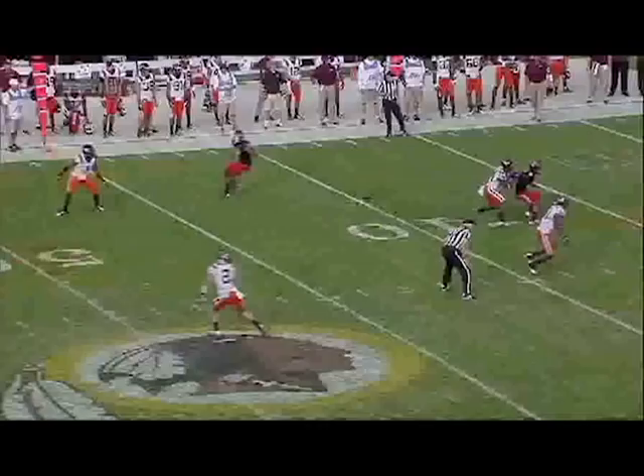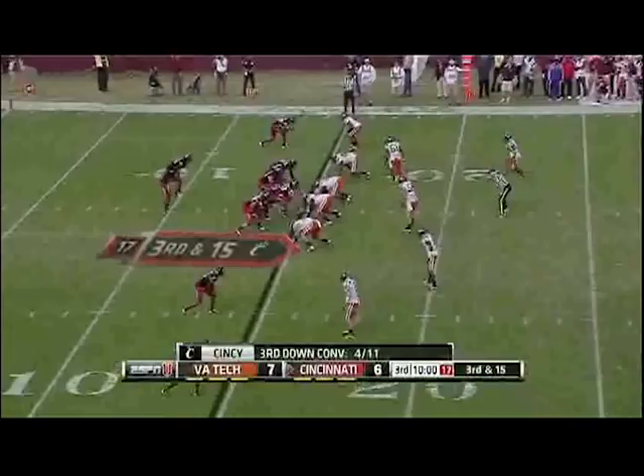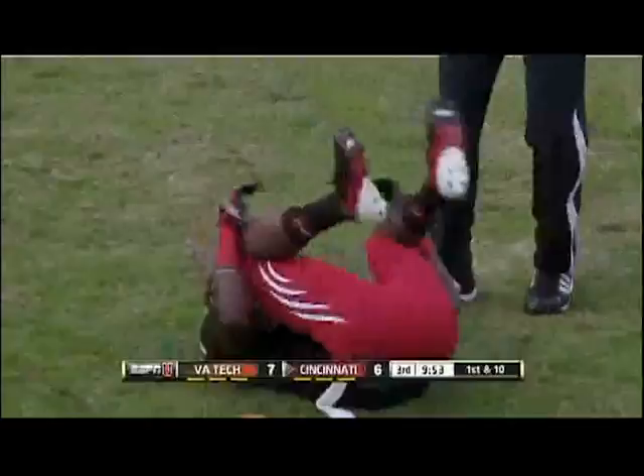Top of the screen, curl cut. Bumps him — he's in there a little early. Sometimes that sign is just nothing more than a smoke screen; it can be a snap count. Legault, hit as he throws it, and that is complete, caught by Tompkins. Tompkins down. Munchie doing a nice job getting that ball off. Kimberl looks like he did catch it. Probably got the wind knocked out of him a little bit, running a dig route.